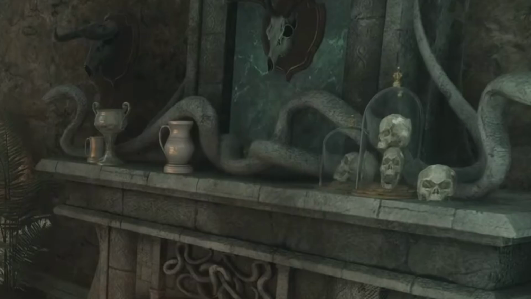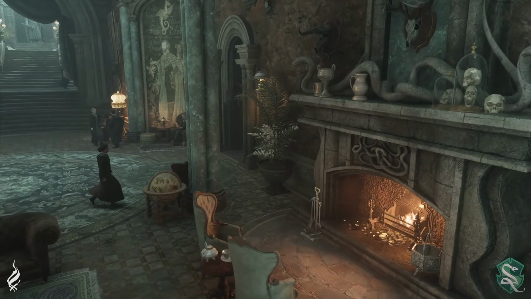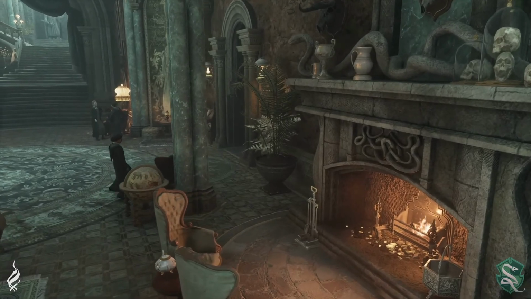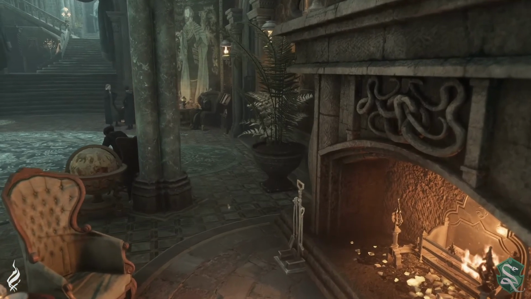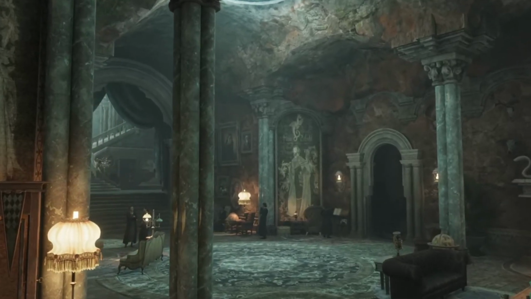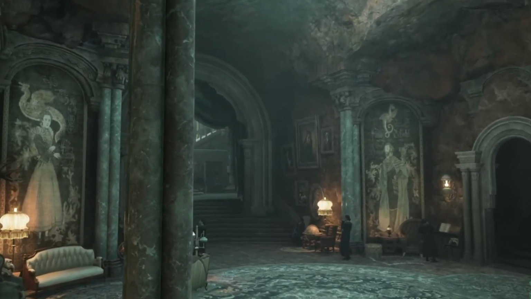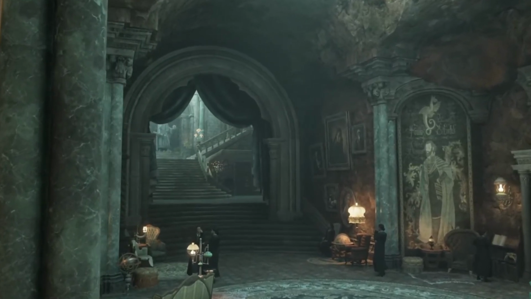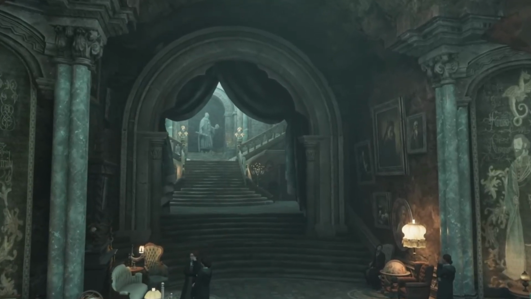The one thing about the Slytherin common room that has always confused me is the fact that there are skulls everywhere. I think it's just such a weird decoration to have. Even if you are not aware of the Slytherin background and how it is related to dark wizards, as soon as you walk into this common room and see the skulls and the snakes everywhere, it instantly gives such an ominous feel. It's just strange content for a new first year coming in who would probably know a lot about the school because Slytherin are very picky about who they allow in, but seeing these items all around the common room would just confirm that Slytherin is a slightly darker house than the rest of them.